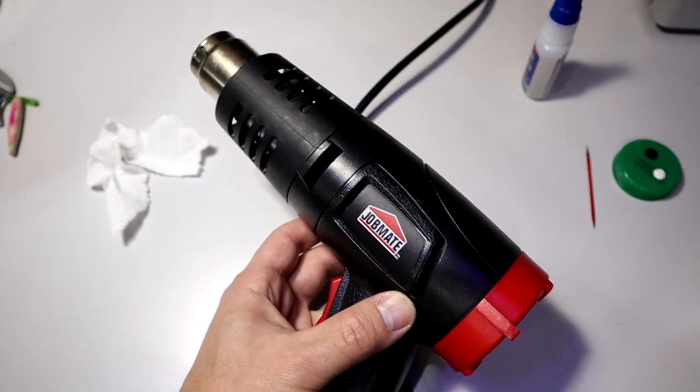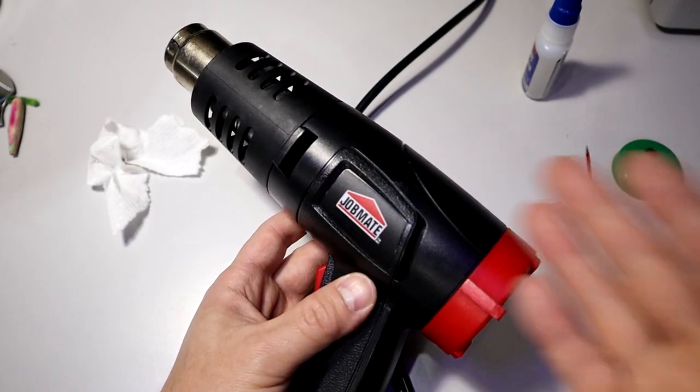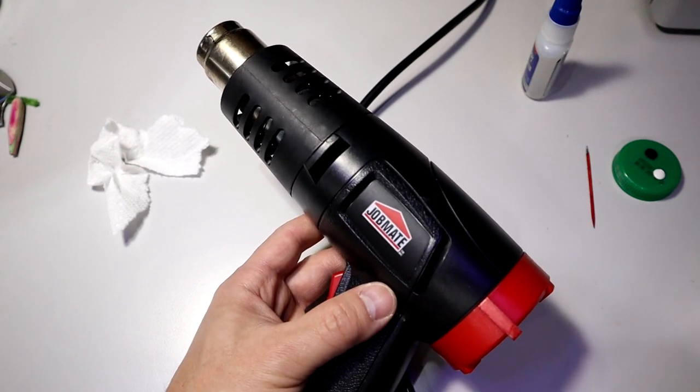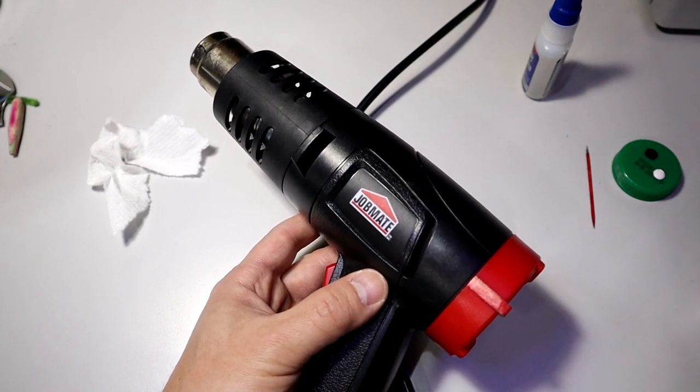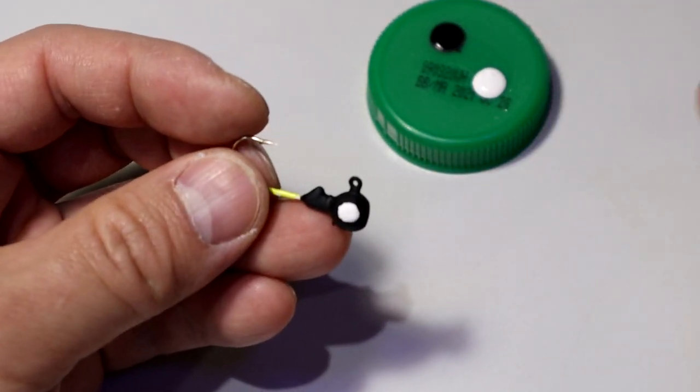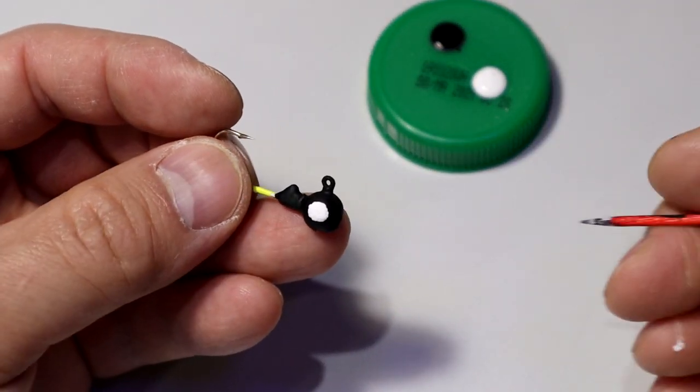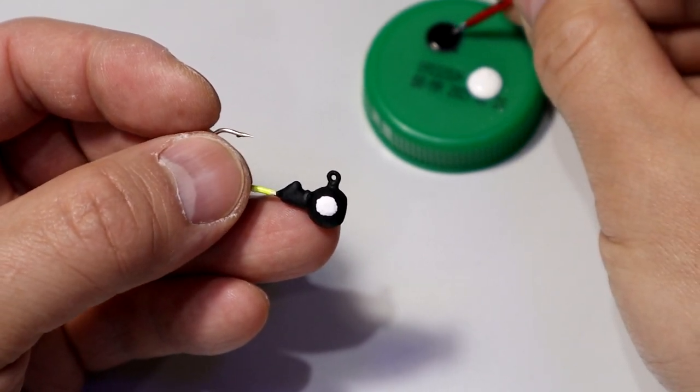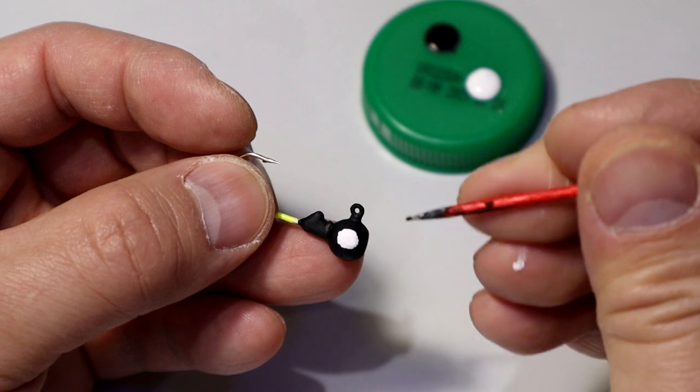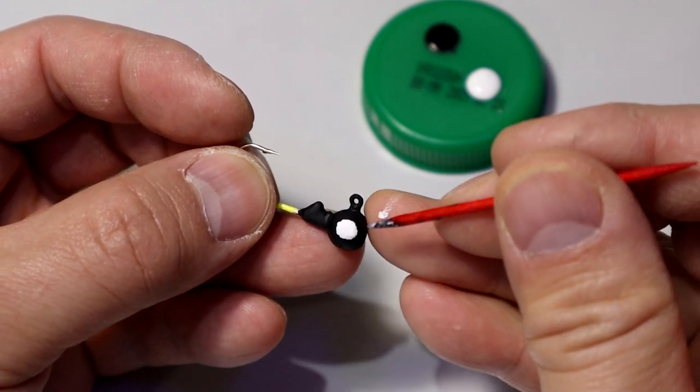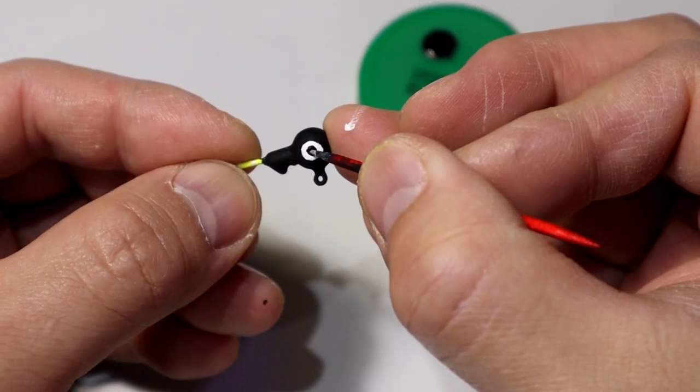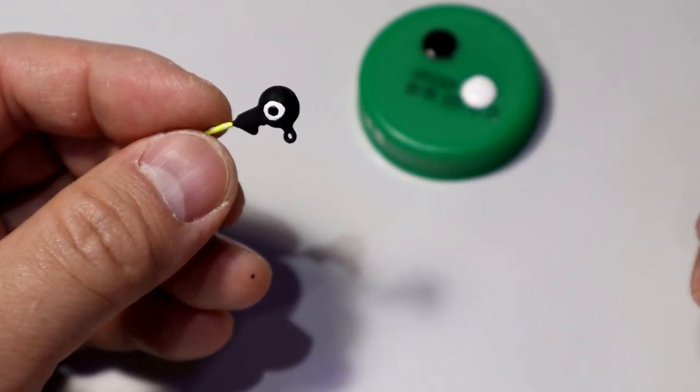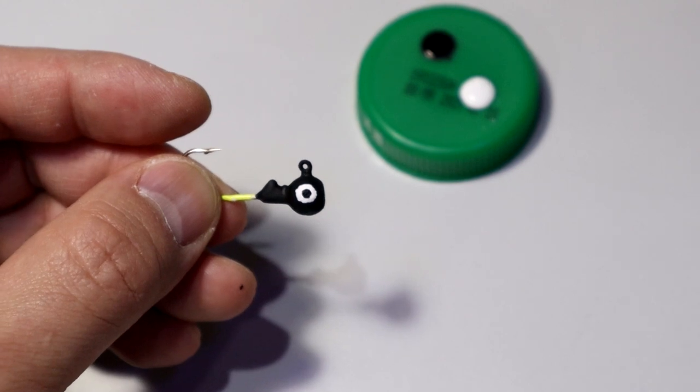I forgot to mention I do use a hair dryer, or in this case I just had a heat gun here, to help to dry up the paint a little bit faster so I can move on to the next steps a little bit easier. All dried up, and basically we go back to painting the black center eye now. So I'll just take a bit of that black paint again and come in here. There. And next for the final step.